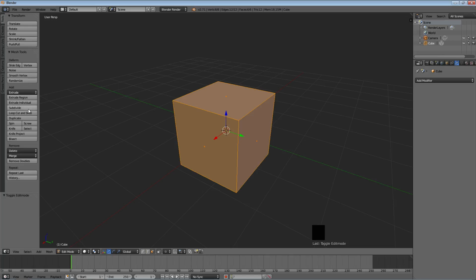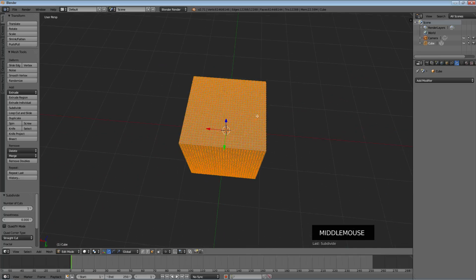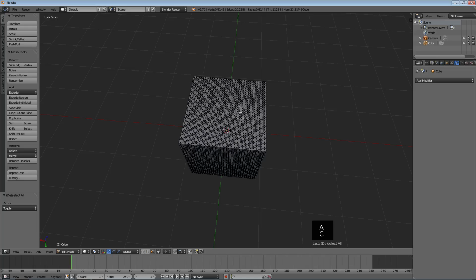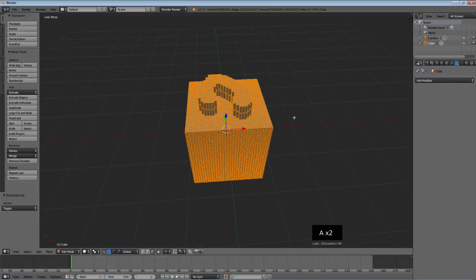So I'm going to say subdivide a lot, and be careful when you do this. This is going to greatly affect the system that you're working on, the resources of the system you're working on. This will quickly use up a lot of RAM, so don't go too small. But let's say I have a lot of detail on this cube. Let's say, for example, I just use a circle select and pull out some of these, and I extrude them and pull them up. So it's pretty good detail on this cube.